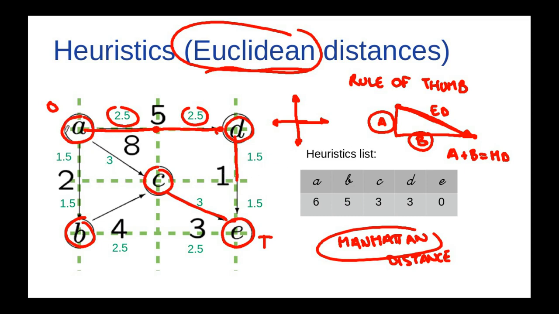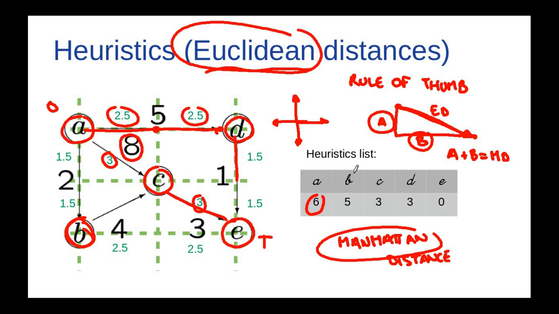The cost of going from A to E is 6 as a heuristic measure, because that measures 3 and this measures 3. Pay attention. The heuristics has nothing to do with the real cost of going from A to C. The heuristics is an underestimation of how much it costs, from the actual node to the target.